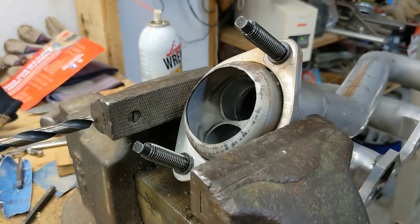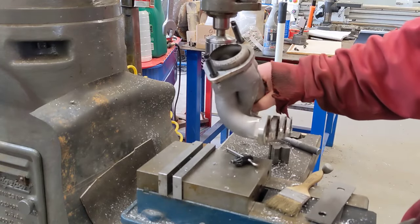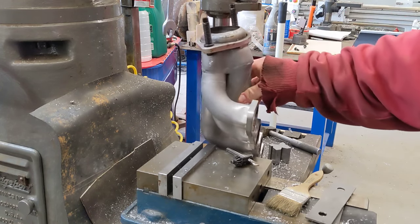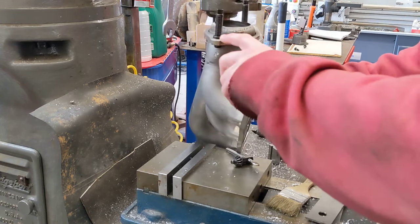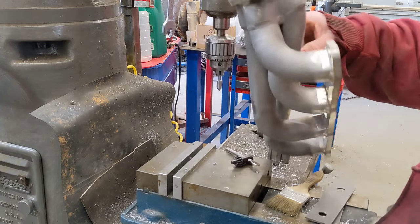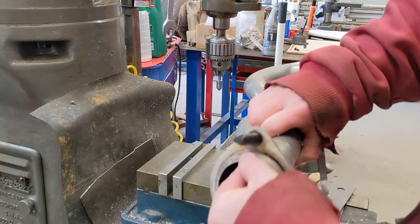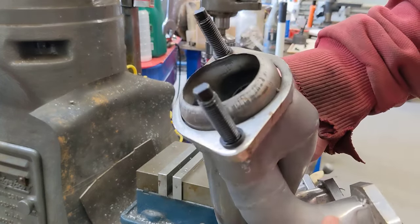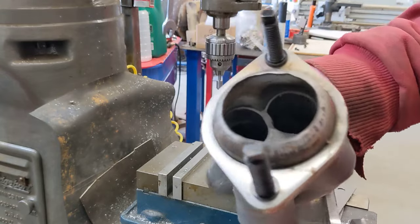They'll cut right through that hardened steel. Ideally, I would have liked to have mounted this thing to the milling machine here, but I just don't have the vertical height on this machine to be able to get this face here perfectly level with the top. That's why I did it all by hand. Now I'm going to see if I can't clean up this edge just a little bit where it's kind of dented in. I don't know if you can see it. I think that's part of my leak issues that I've been having.